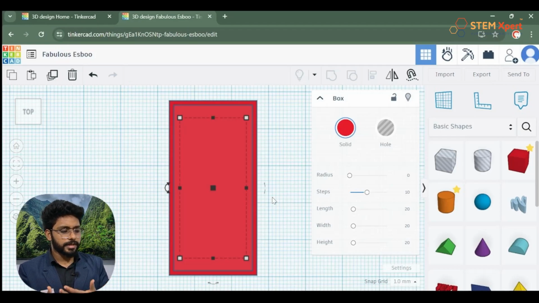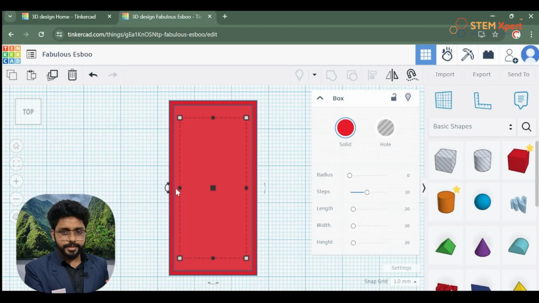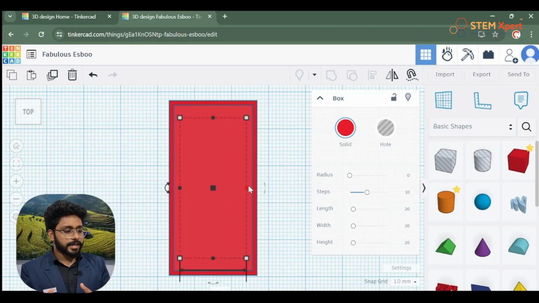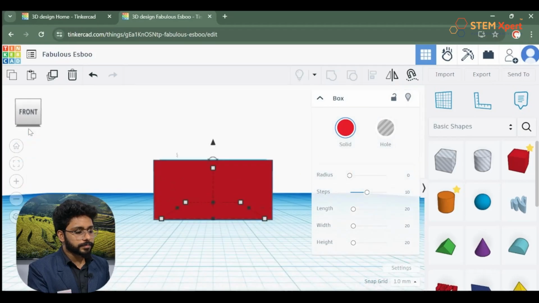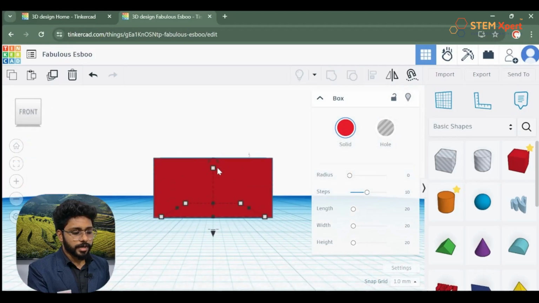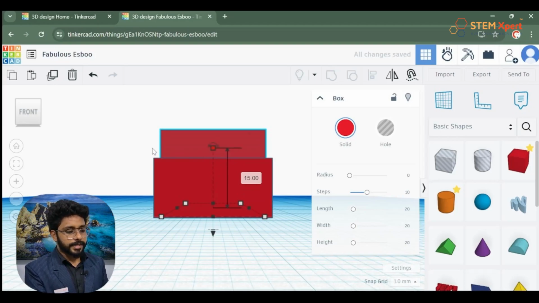I will share the steps with you, but before that you need to follow the same here. Have you adjusted the length and width like this from each side? Yes, right. So you adjusted the sides by 1 mm, right? Yes, okay, good. Now we have to go to the front view, and now we are changing the height to a little bit larger than the old one. See the difference?